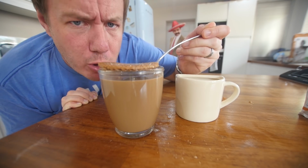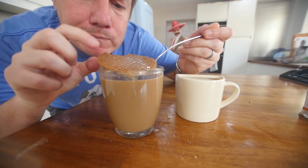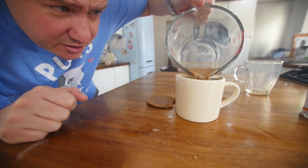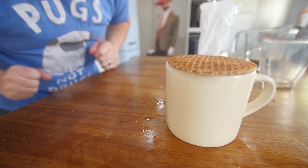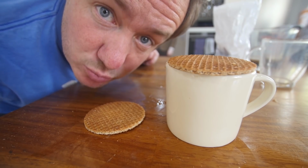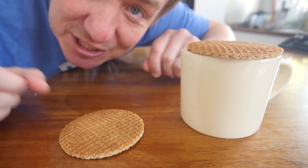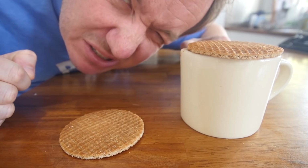Oh, it's hot. Oh, that's good, it's soaked into the waffle as well. Mm. Right. Oh gosh. It's still hot, that's all right. Okay, that's going on there. Do your thing. And I'll have a standard one there. We'll give it like 2 minutes and see if it does work, because I've never done it before. Exciting. Well, I'm not sure if it's just me. It does look like it's got a little bit of a bend again as well. If this works, this is revolutionary. You could warm your dinner up on a mug.